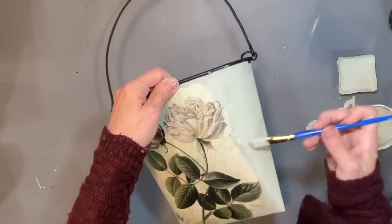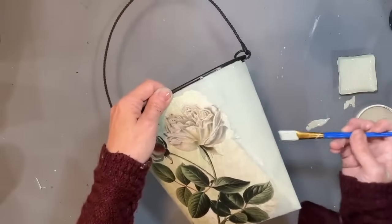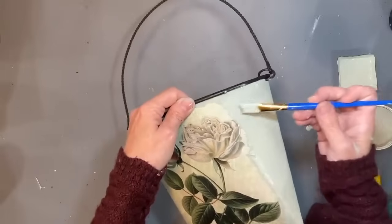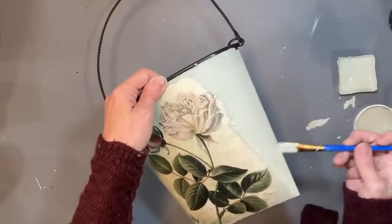Alright, so I'm putting the second coat on, and like I said, blending those edges in, just kind of shadowing that or giving a vignette around it to give it a look that just looks good to me.